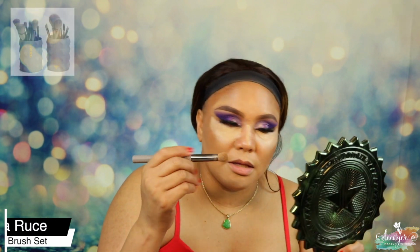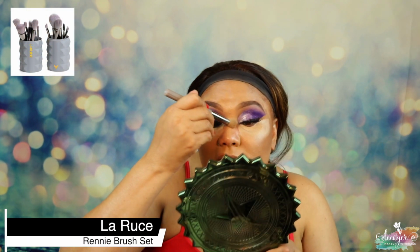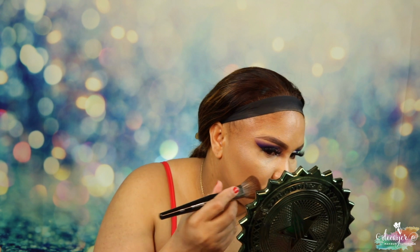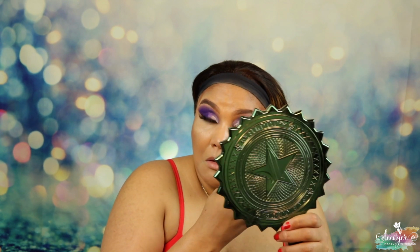And then I'm gonna use my Ruce fluff brush to blend the rest of my concealer. Love it. I don't know, this might be like a thing. I think I just need to get a little bit of a darker concealer, and then we're Gucci. Me set.